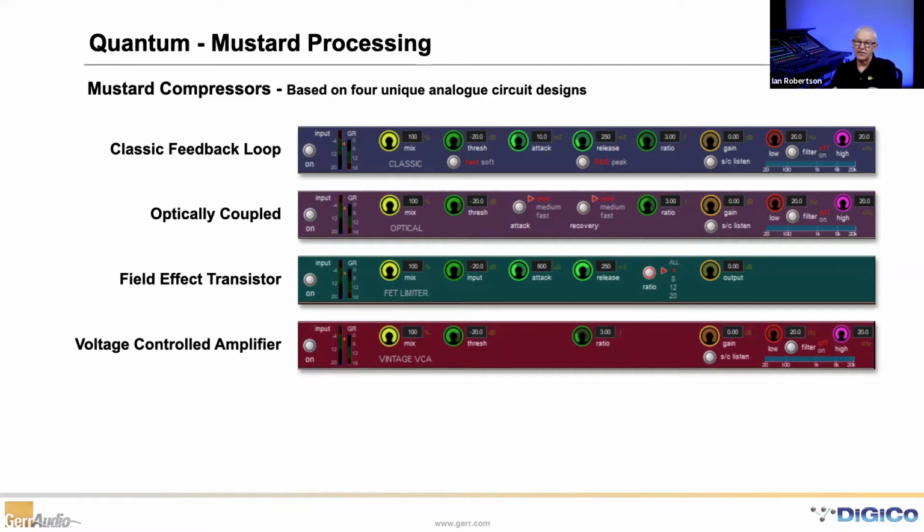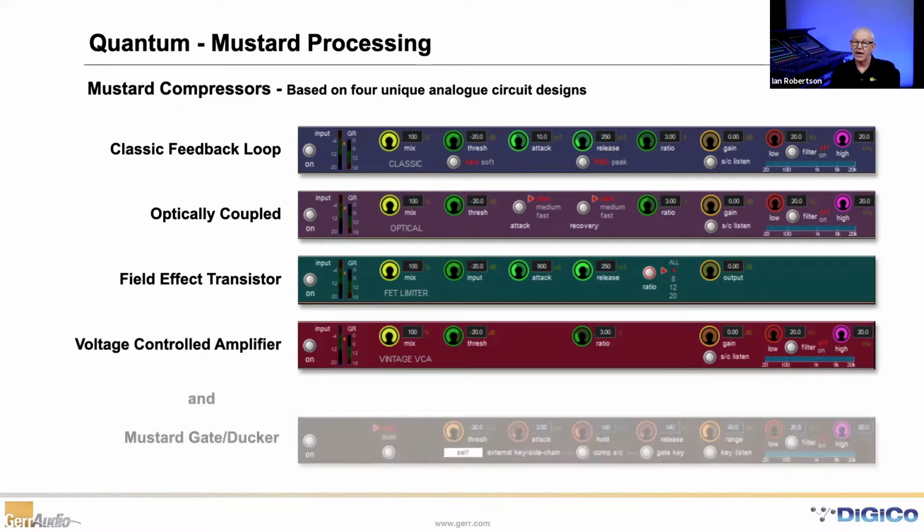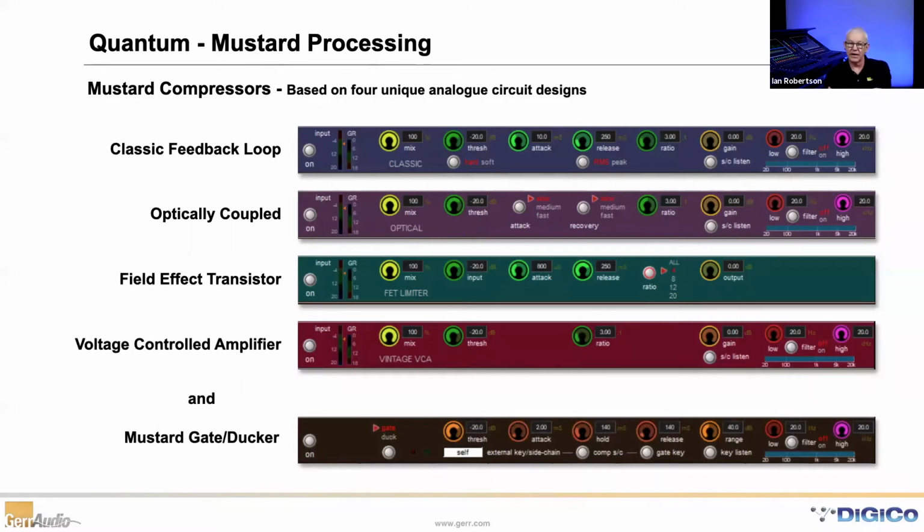all solid state. So there was a chip that was used to derive the RMS levels, and then that in turn drives a voltage controlled amplifier, and that's kind of the final stage of analog compressor evolution, if you will. So there's 4 of those. And then in addition to that, there's also a gate and a ducker. You can change whatever mode you want to run this in. So it can be a gate or a ducker. And it's quite similar to the SD series gate and ducker, except the parameters for the attack and release are a little different.